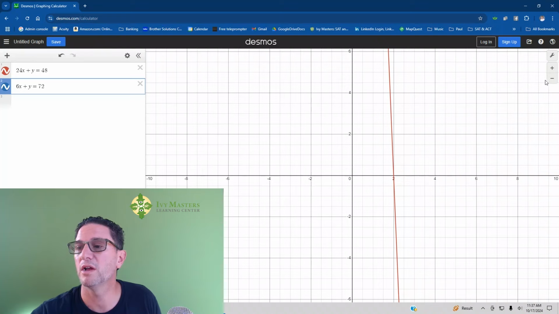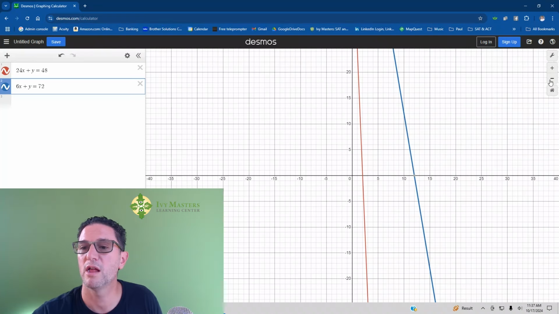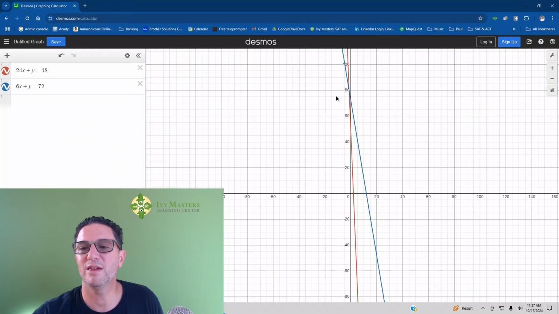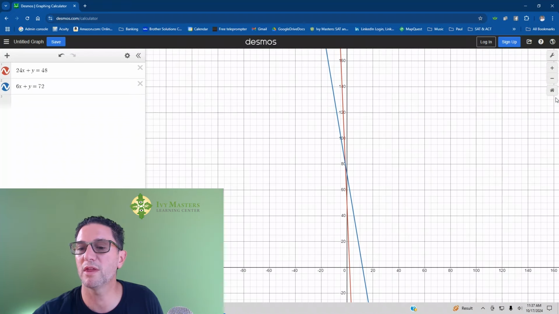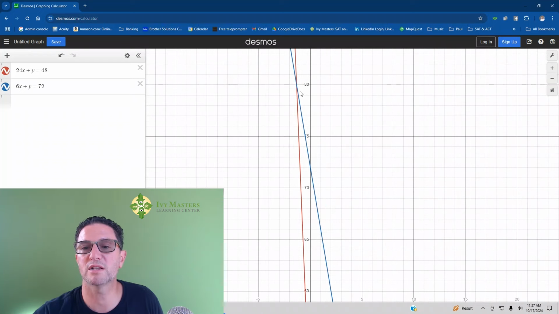What do you got to do? You got to zoom out. Zoom out once, twice. Oh, now I see the other line. 3 times, 4 times, however many times it needs, in order to see the intersection point. The solution to a systems of equations is the intersection point. And you might notice here that the y-intercept is really close to the intersection point. You want to make sure that you don't get them mixed up. So it's a good idea to recenter, zoom in, and now you can see it's obvious.